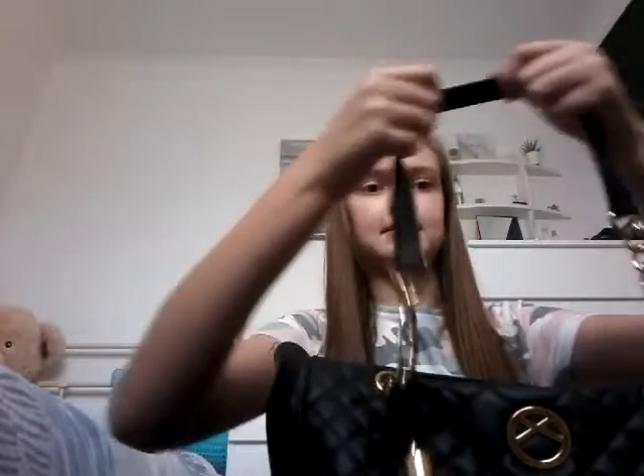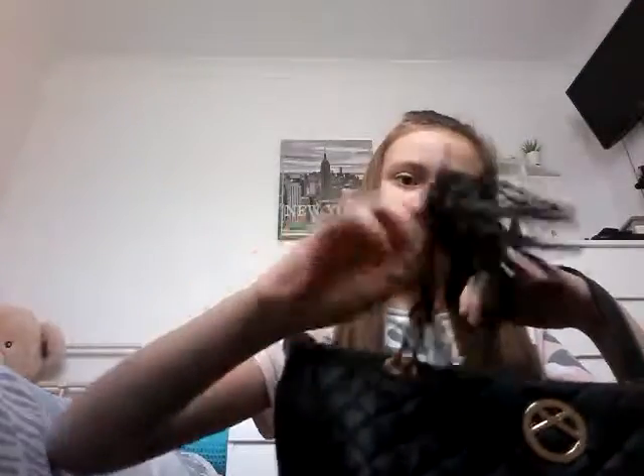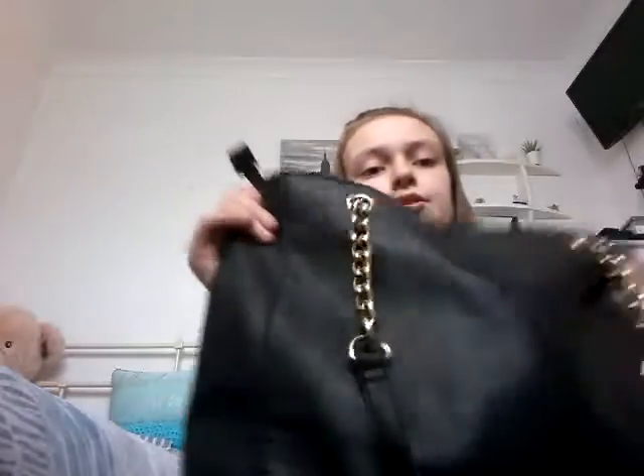This is my school bag and it's from Primark - I believe it was about £11 or £12, so it's really cheap but actually really good quality. It's like a leathery material but not real leather. It's got chains as the straps and then a black padding so it doesn't hurt your shoulders. It's also got this weird design I call an octopus because it's got loads of legs, and a gold circle thing, and it looks like snakeskin on the front. Let's get straight into it - I'm going to put it down because it's really heavy.